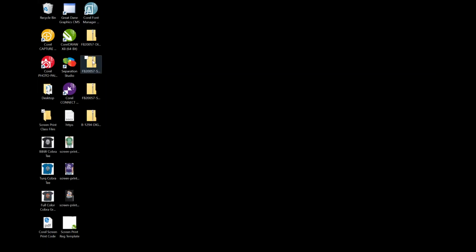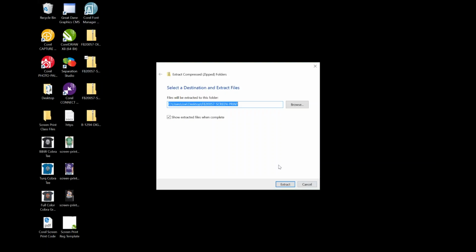So, like a suitcase, with a zip file you do need to unzip them, and there are a couple of things. I know some of you are still on older versions of Windows, so I'm going to explain how to do it on the current and an older version. On an older version, typically you just right-click and hit extract, and it'll pull it out, and you can assign where.